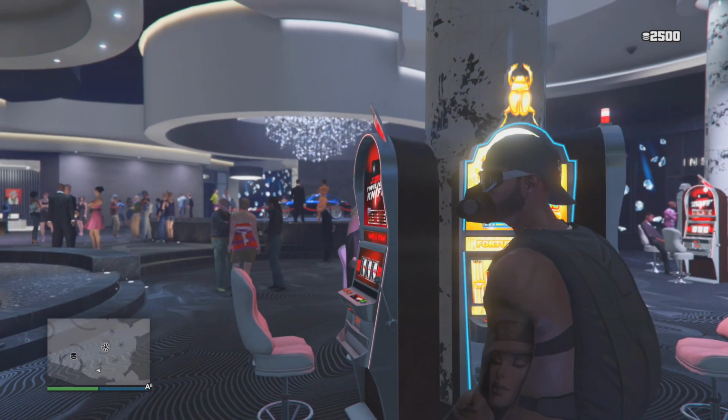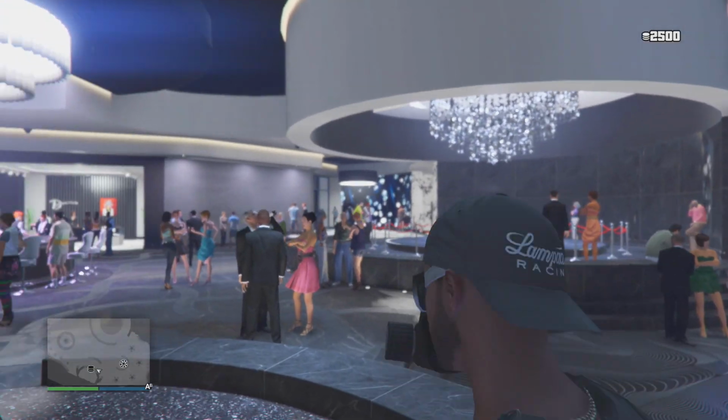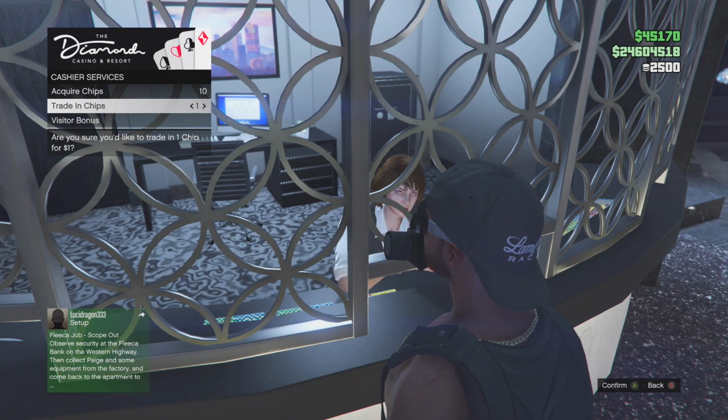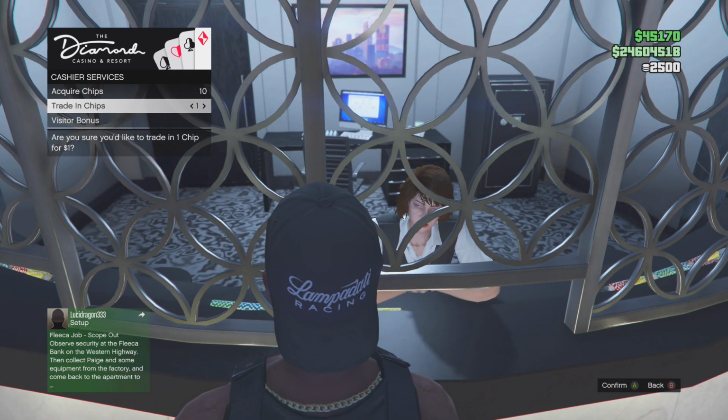You're gonna go up into the job, and you're going to exit. Once you exit the job, you're gonna get this weird camera angle, and you're gonna make your way over to the actual chips lady. Once you get over to the cashier services lady, what you're going to do is try and trade in one chip.